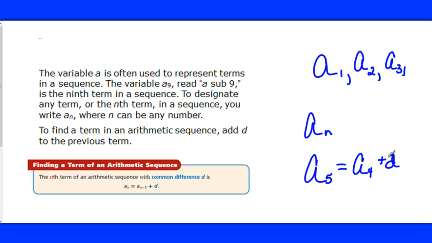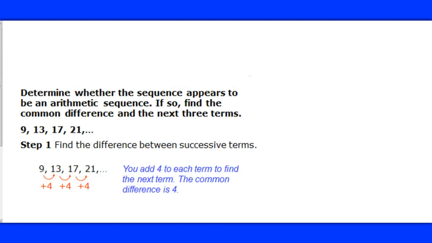So, for instance, if I have a sequence of 5, 10, 15, and I want the next 3 numbers in line, if I want the 4th term, I need to know what the 3rd term was, and I need to know that the common difference is plus 5. So I add 5 here and get a 20. Now I need to know this term to add 5 to get a 25 and then a 30. That's how easy that is.